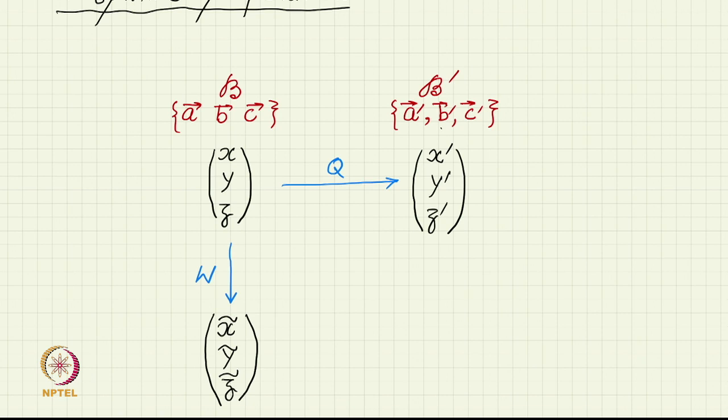Now, x tilde, y tilde, z tilde is again a vector, a new vector, a rotated vector or a reflected vector in the basis B. I can transform it to the basis B prime, and what matrix do I have to use for that transformation? Again Q, because it is the same basis transformation. All vectors will transform by the same matrix. So, x tilde, y tilde and z tilde also transform by the same.